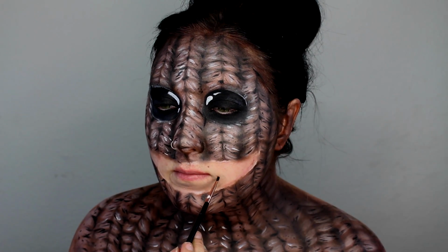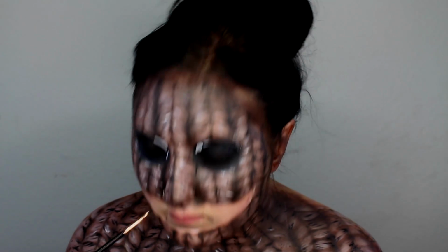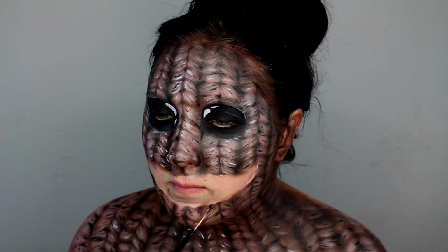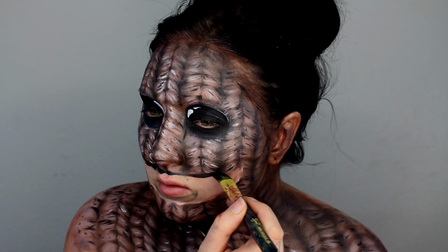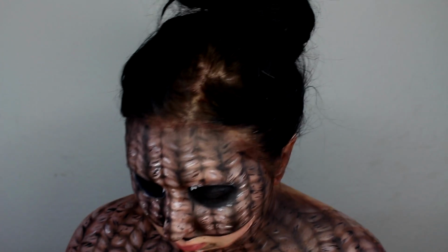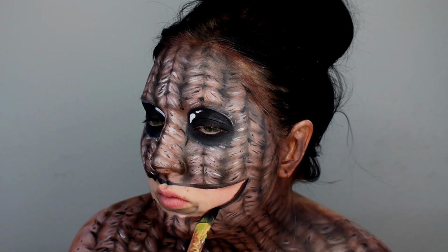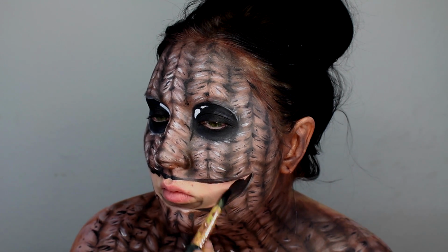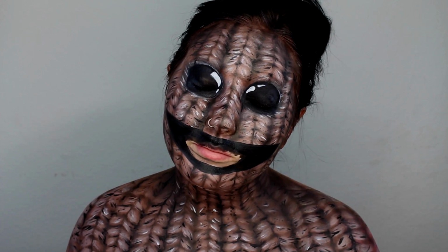Now for the tongue. I'm going to be using the E06 and just leftover eyeshadow that I had already on the brush to outline where the edge of the tongue is going to be. Then, again using that large concealer brush, I'm just going to use the black Kryolan paint to fill in the mouth. Make sure to leave plenty of room for your tongue and for the fade that we're going to make for the shadow of the tongue.